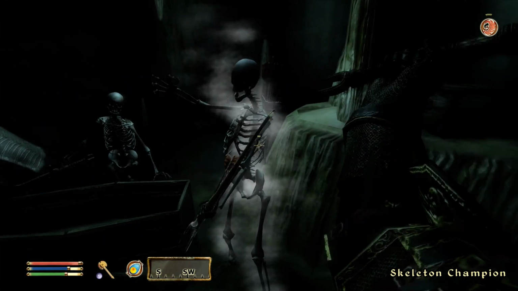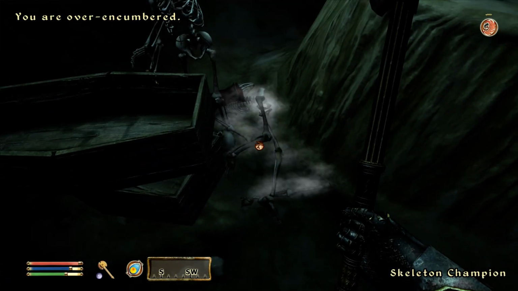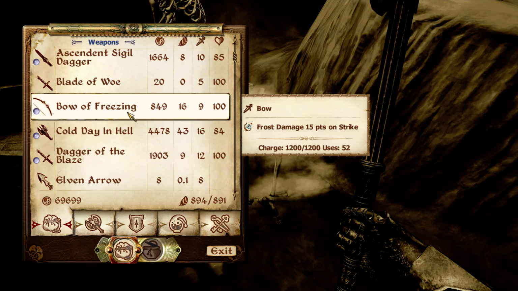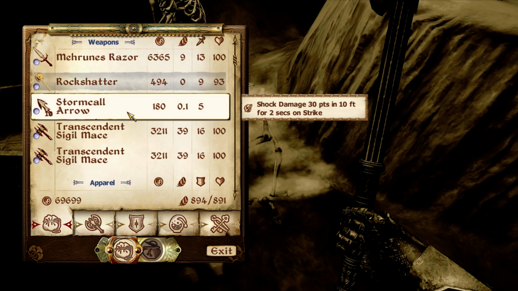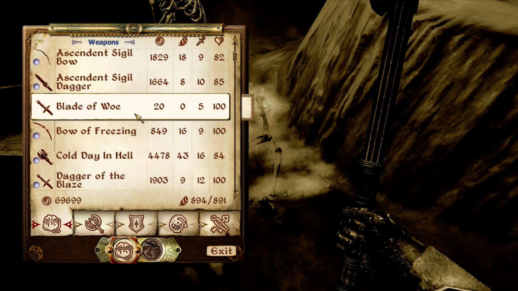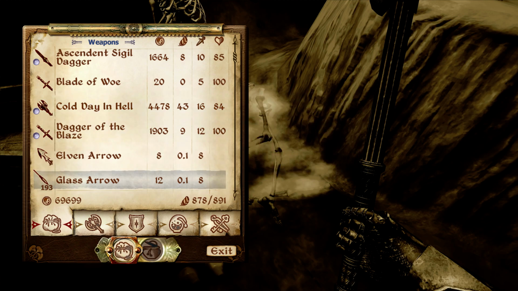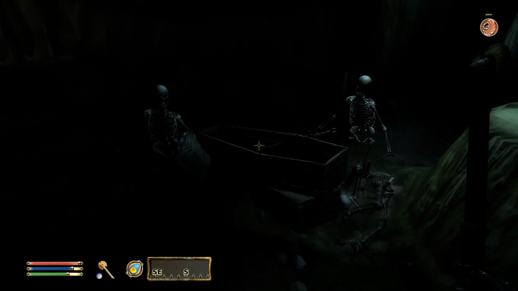Rock Shatter is not very good. No, I took a weapon on accident. What did I pick up? I definitely picked up a weapon on accident. Bow of Freezing, there it is. Ow.